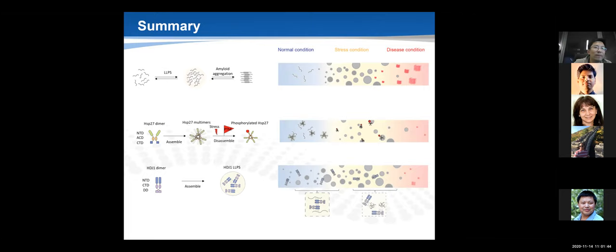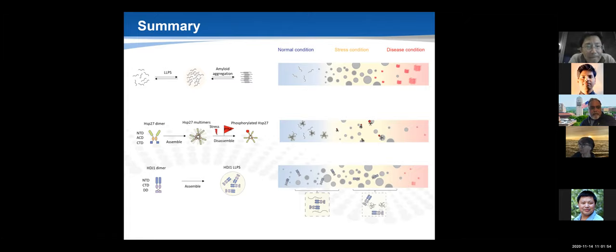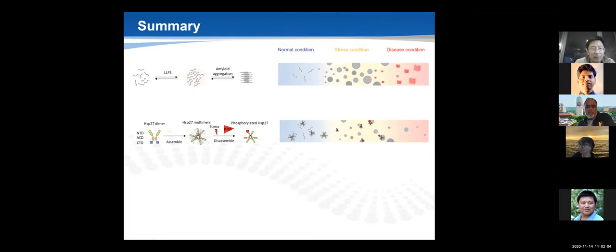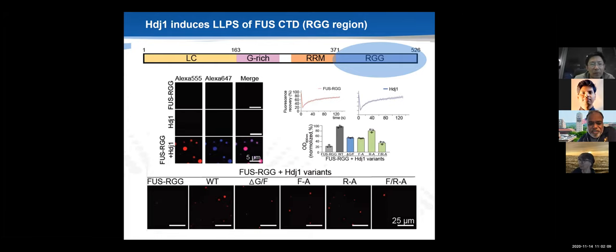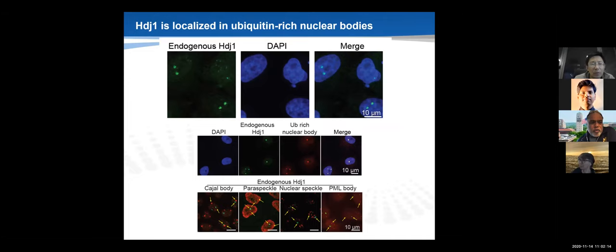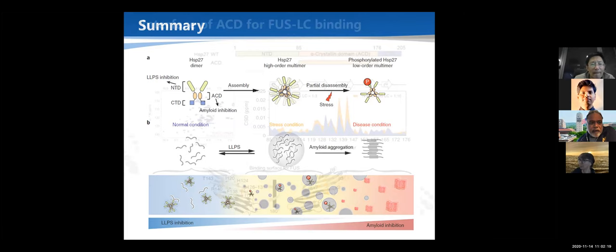Cong, that was a great talk. Can you ask a question? Thanks, Ram. Sure. In your HSP inhibition of FUS phase separation and fiber formation, you showed that the N-terminus is very important, and the oligomer seems to be the most crucial species of HSP in this process. A very naive question: do you know the size and stability of these oligomers? Which one will be more effective and why? Are there any other biological relevance for the formation of oligomers of HSP?